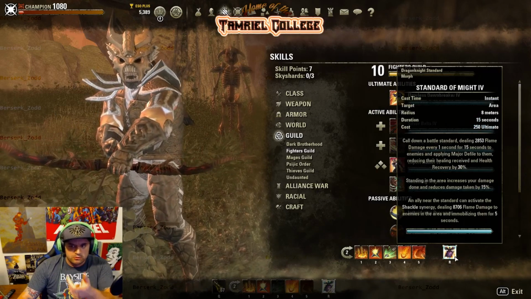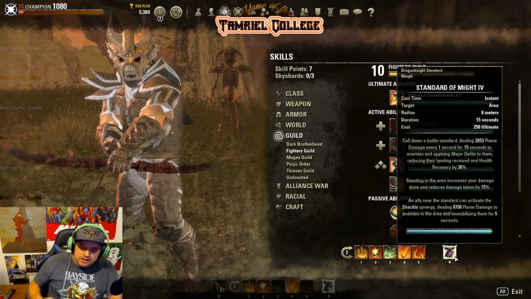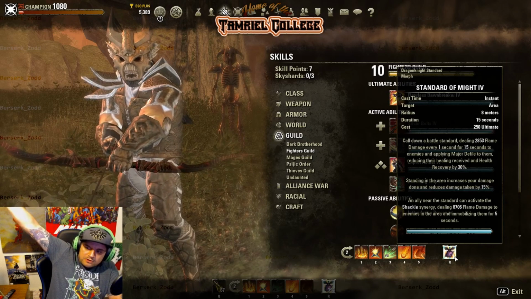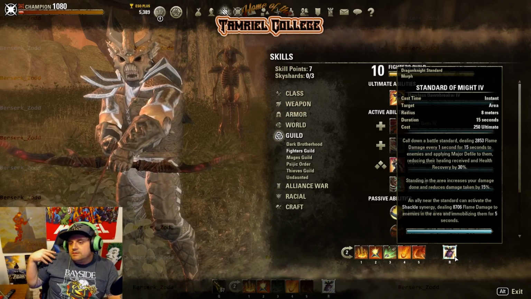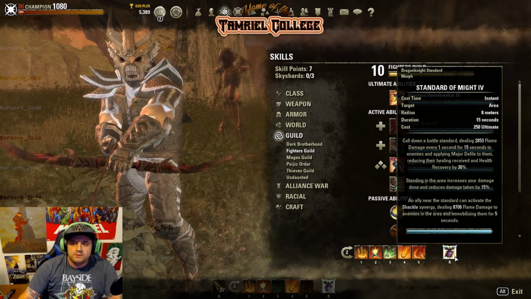All right, so as far as rotation goes, and then we run Standard of Might. That's what you use on cooldown. I mean, everyone uses Standard of Might. Super nice. Does a ton of damage. It increases your damage done. Provides a synergy. It's super nice. It is the go-to ultimate for a Stamina Dragonknight.